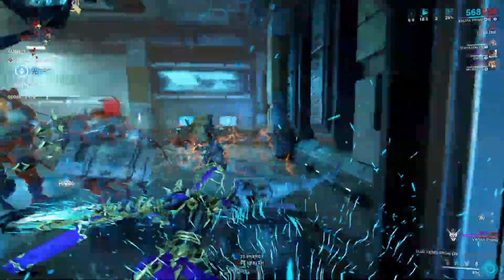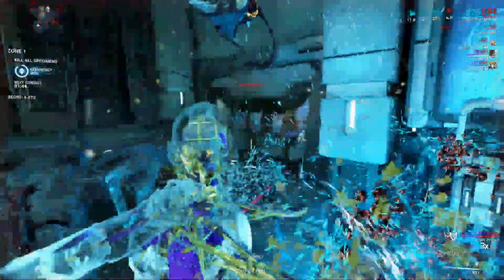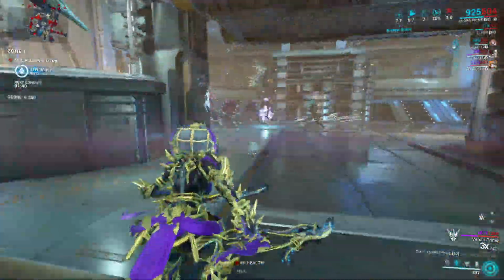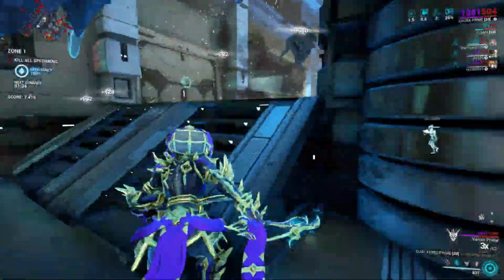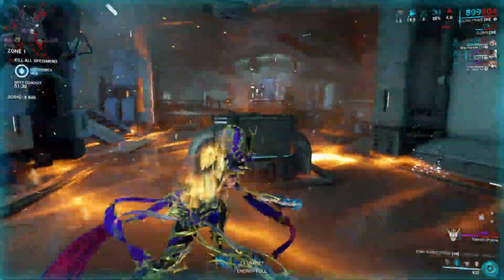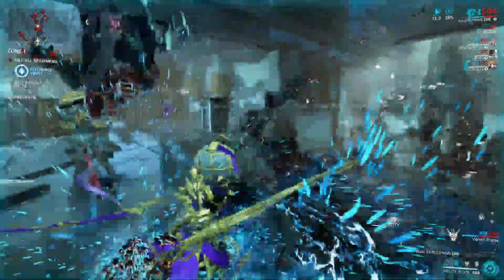But damn, these things work well. You can build them however you want to, but that's 65 total damage that is kind of spread across the impact, puncture and slash. It's noticeable. The extra 10% status, highly noticeable. 4% crit, not so much.